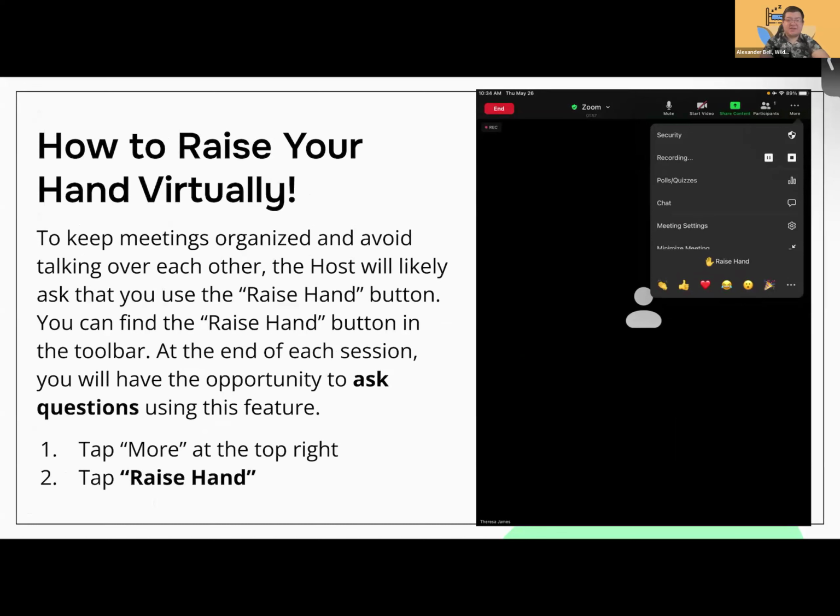So can everyone please raise their hand in Zoom, so that I know you're here, you're ready to learn. You have your pen and paper next to you so you can take down some notes. Again, this is how you say a comment, question, concern, etc. So again, I want everyone in Zoom to please raise their hand.